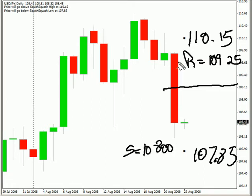This particular pair closed down today. It's moving sideways for the most part, and the bias though has switched to the downside. Now if you recall, we were waiting on a quick little trade. We got in a little bit lower than this line, a few pips below that line, and we were looking for this next area of support, the previous support, and basically there's 25 pips in there, and today we were rewarded for waiting, and it went through that.